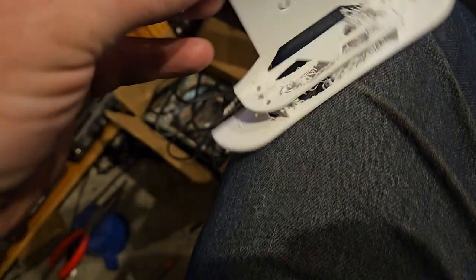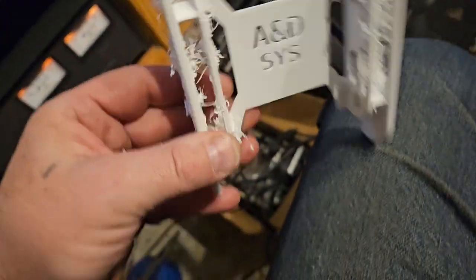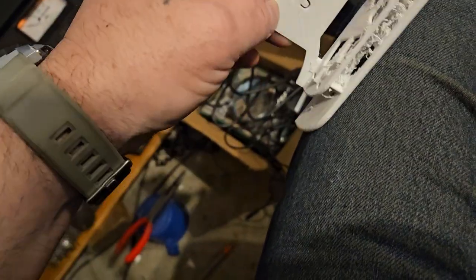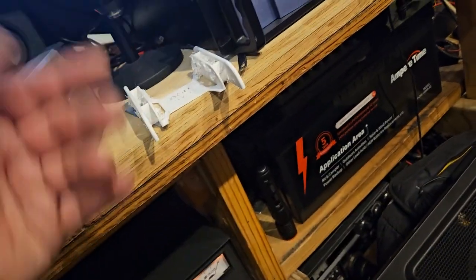This is horrible. What I want is something that I can print, put my drive in it. I don't want it to flex like this. What the hell were they thinking? Oh, anyway. Somebody had good intentions, but this is why I get tired of this. I need to learn to design my own stuff.